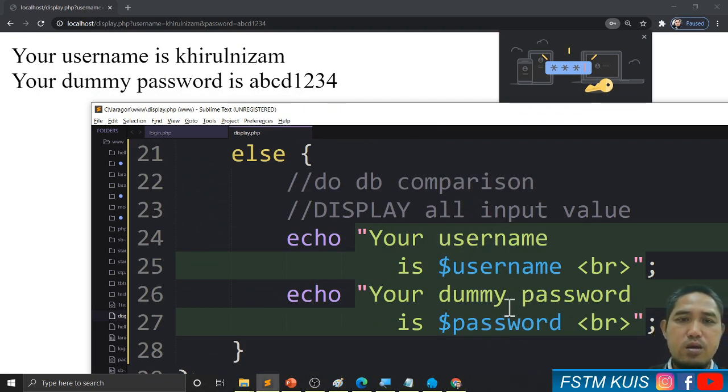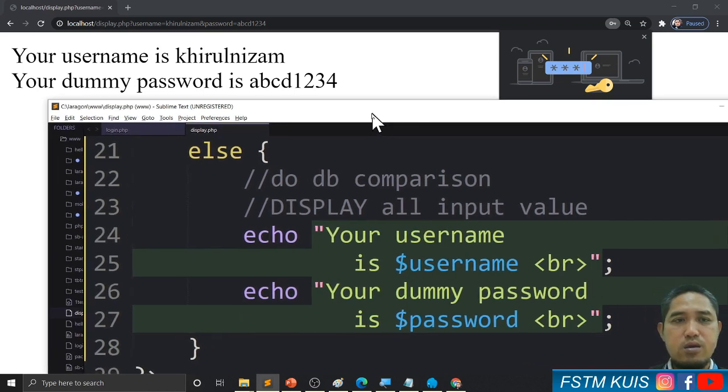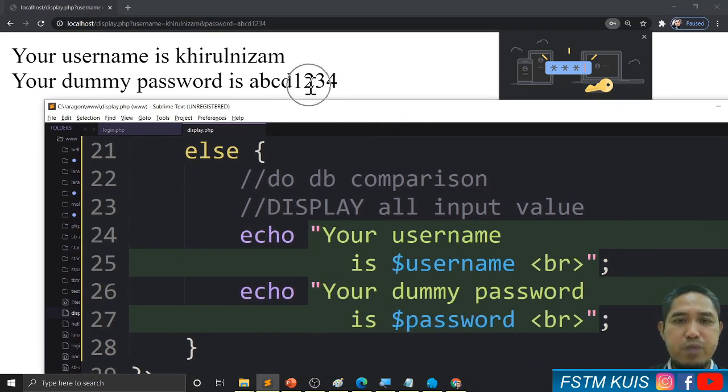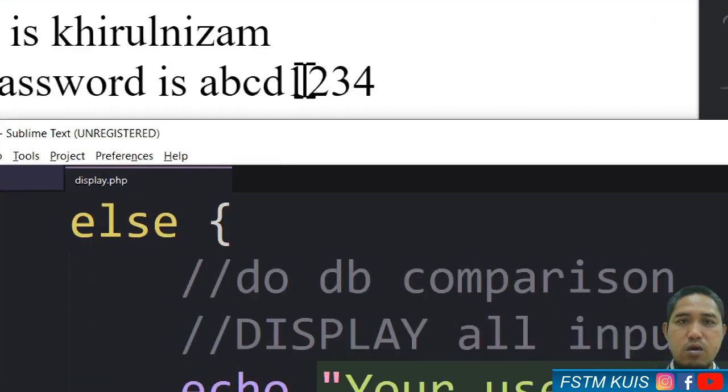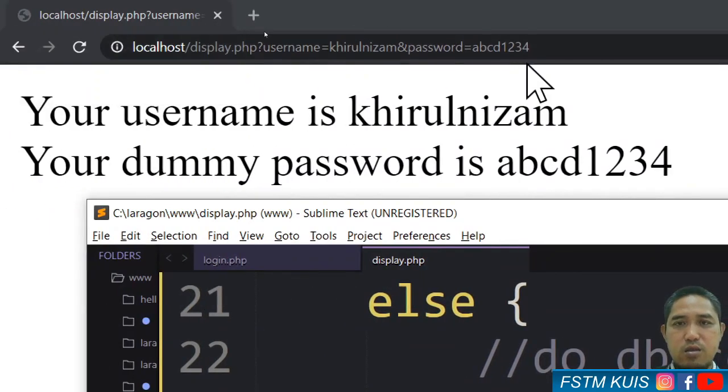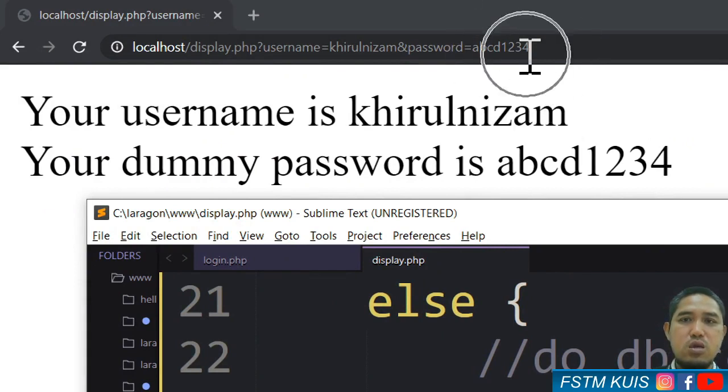But warning, do not display the password as such, because this is what we call a credential or secret or privacy information. So do not display the password, and do not use get to process your password. You need to use the post data array.